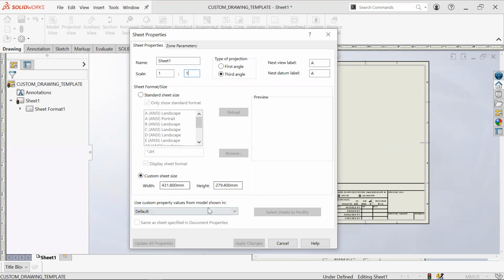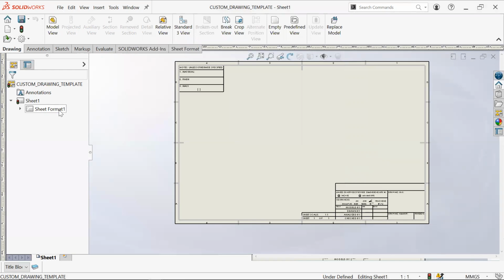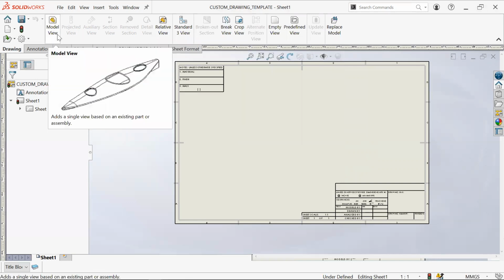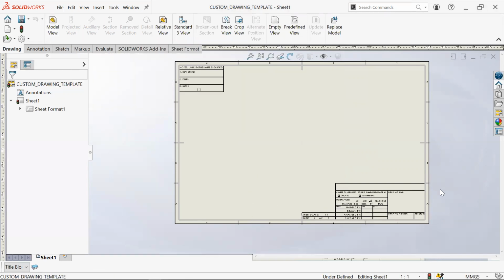So you don't need to touch any of these pretty much. All you really need to do possibly is change the scale. So just change the scale and then you're done, because we're using a custom sheet size and custom sheet everything. So if you want to change the scale, you can do that there. So that is the sheet editing environment.